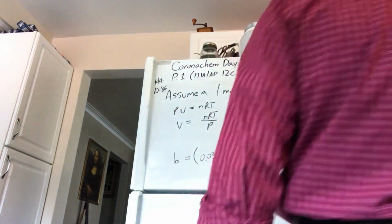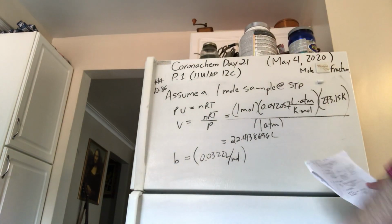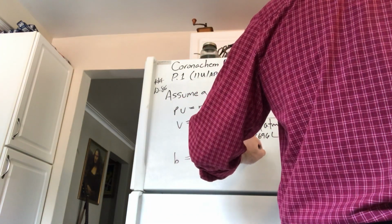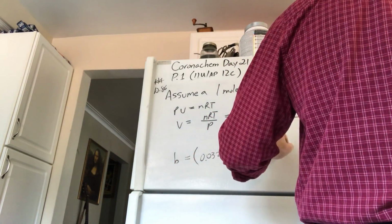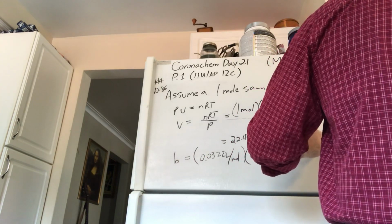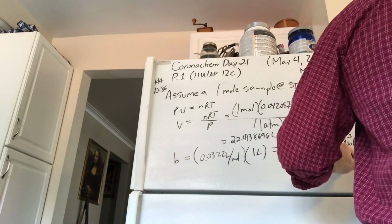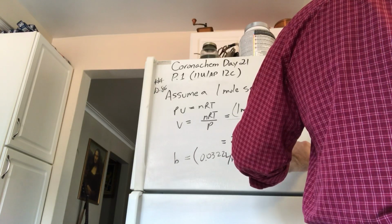The value of b as reported in the text is 0.0322 liters per mole. That's the actual volume of the molecules of the gas. But then they say that it's actually 1/4 of that. So the number they report is 4 times bigger for whatever reason. So 0.0322 liters times a quarter equals 8.05 times 10 to the negative 3 liters. Or if you like, 8.05 milliliters, because you multiply by 1,000 milliliters per liter.